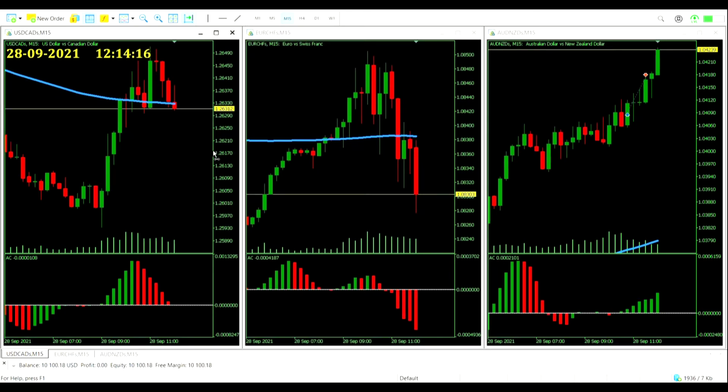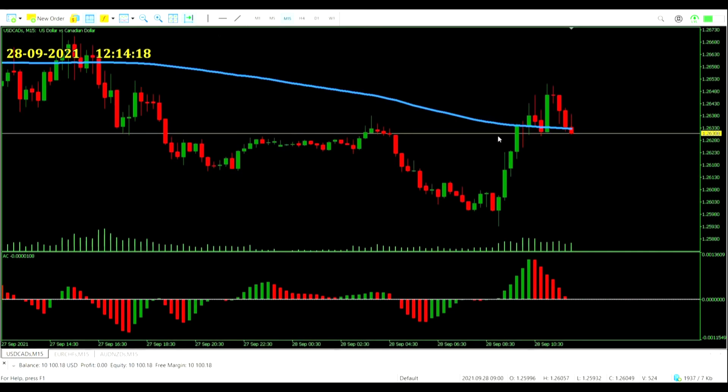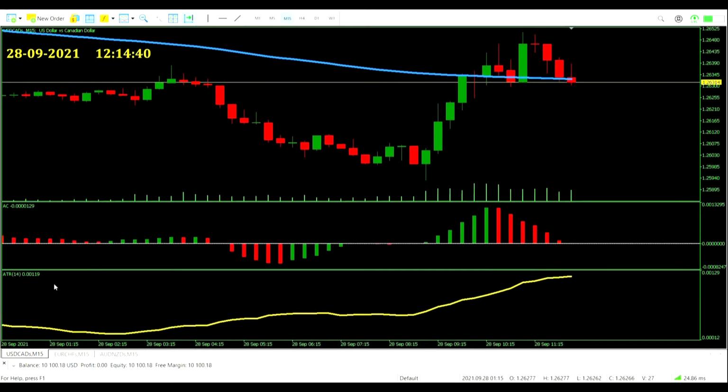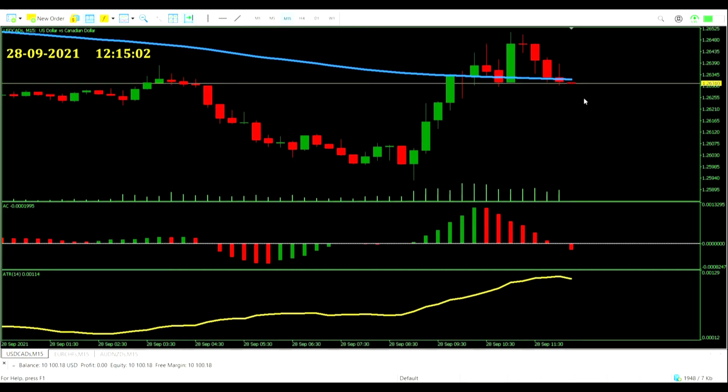But we are going to zoom in on the main player here, the US dollar, Canadian dollar. Zoom in right there. Currently it's still reading a negative value on the accelerator oscillator. Price now shifted below the moving average. Didn't look like it was going to when it was up here at this high there. Didn't look like we were going to get that close. Now it does. Let's pull up our ATR. Currently showing 11.9 pips. That is what we will go for. And there's the close. We do get the entry signal just about as we see that accelerator oscillator get lower down there in its value.